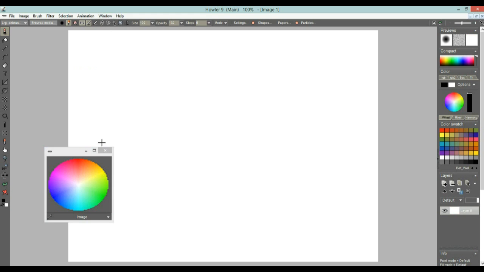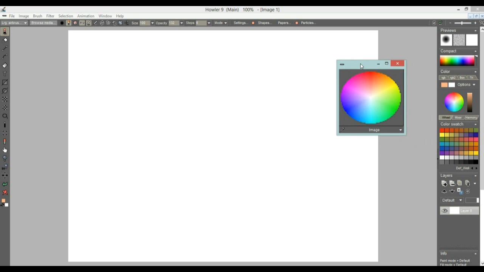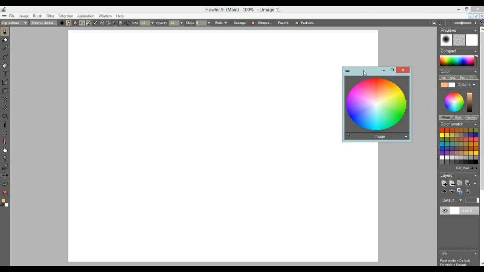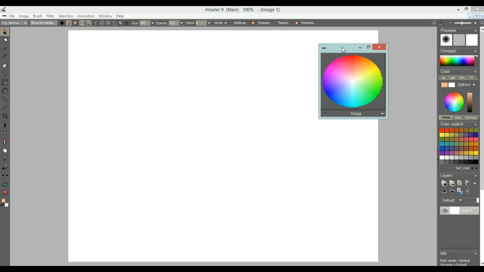I'm supposed to have already some sort of an image here, and now I want to use this as the color picker, because if I left click here, that's fine, that works, but if I right click, it will die. And so I don't want to do that. Instead, I'm going to use this as my color picker. Hey, look at that, it's even a floating color picker. It's actually better. But can I use that as a color picker? How do you make this stored image work as a color picker?